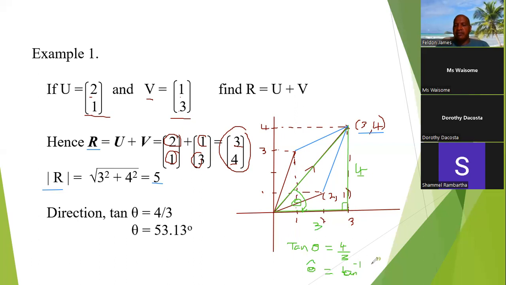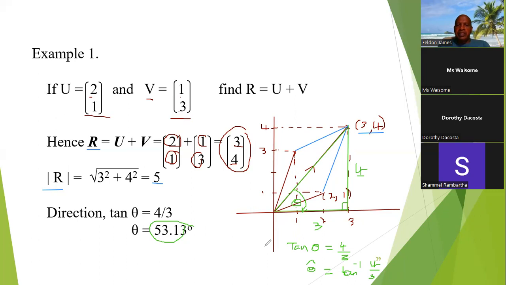The tan inverse of 3 over 4. No, 4 over 3 rather. Is that clear, guys? And so when you work that out, you will get an angle of 53.1 degrees. Now this angle is what gives you the direction, because all that is saying is that this line is going in a direction 53.13 degrees from the horizontal. And that is enough to define a direction for your vector.